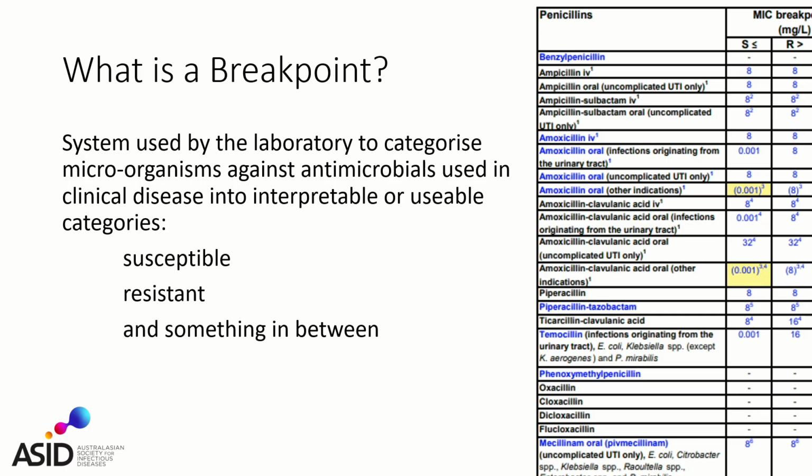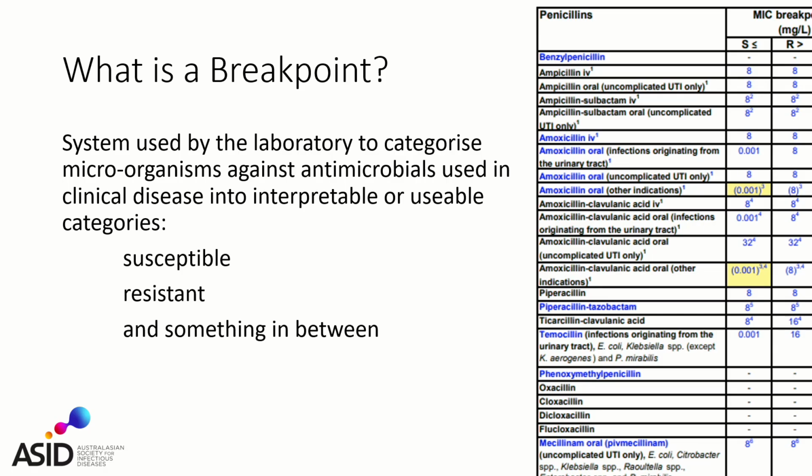So also in this chapter is what is a breakpoint. We throw the term around very, very easily. And so it's really trying to make that simple for the junior doctor or the GP who's working in multiple different practices to really understand what they're looking at. Really it's just a system we use to categorise our microorganisms where we compare it to an antimicrobial and say whether we can use that antibiotic or whether we have to do something in between.